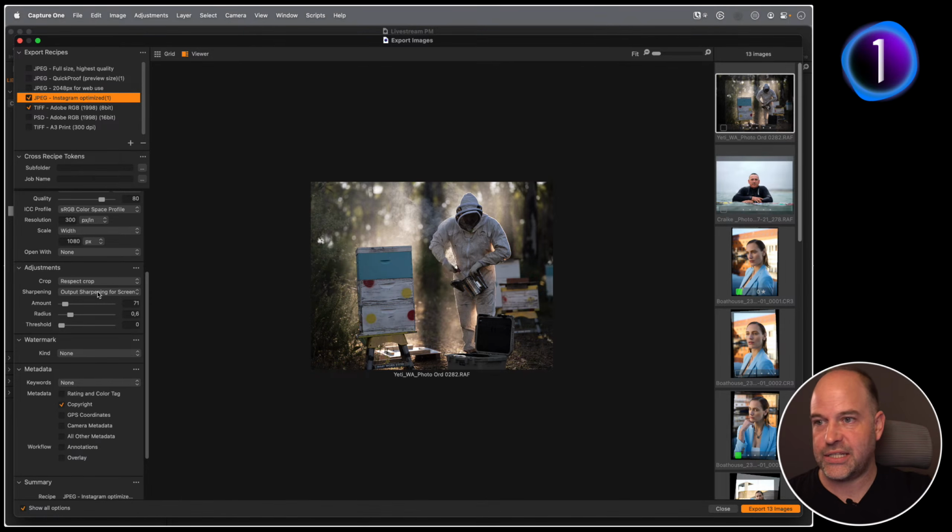Equally, let's say you're going to retouch and you're outputting the full-size TIFF or PSD files, you can then say disable all the sharpening if your retoucher has said don't you dare sharpen any of your files. So there's a couple of other additional tools when you turn Show All Options on. So have a little look around that.